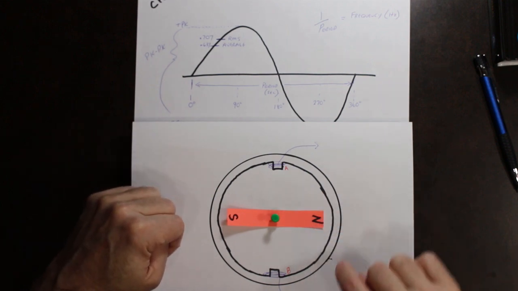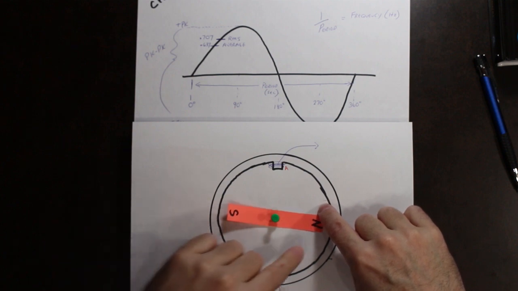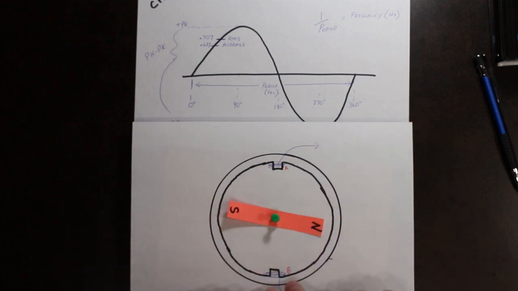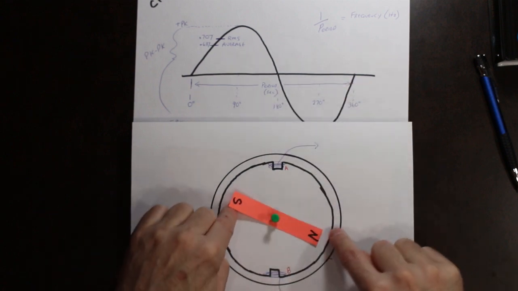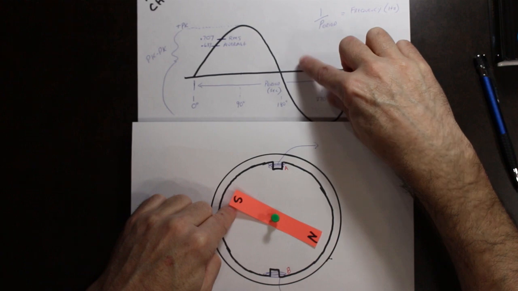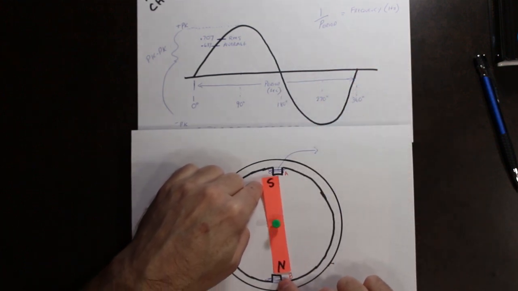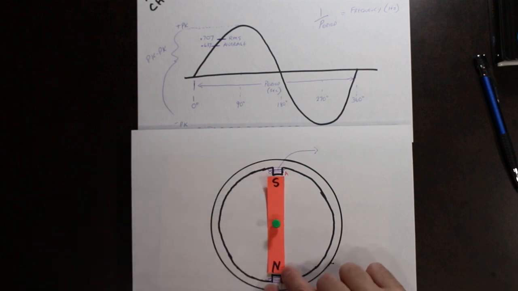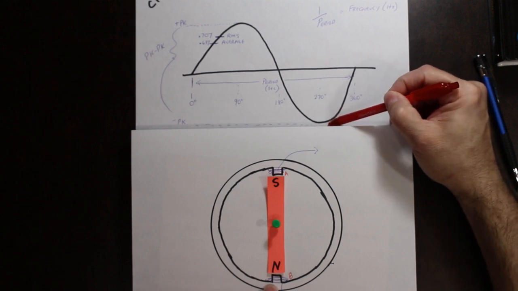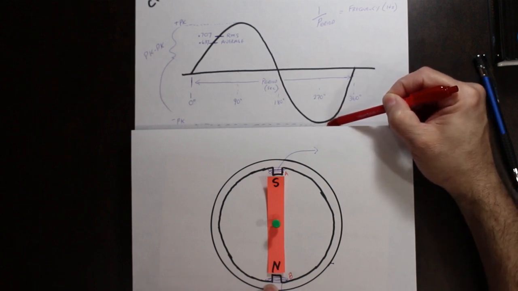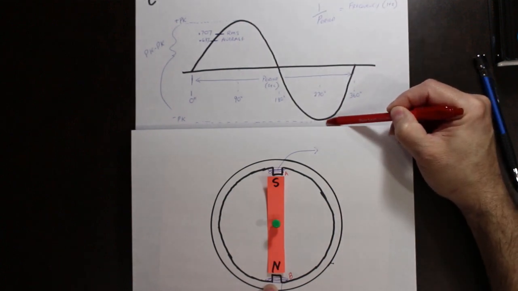Now, that end of the magnet, which was causing electrons to be attracted over here, is now coming to the other side. So now the other side is actually attracting the electrons. The other side is attracting the electrons to here, and as we are coming along, we are building up, building up, building up, until we get to here. Again, it's the greatest point of attraction, so it's causing the greatest effect. It just happens to be in the opposite direction from this one. Doesn't mean it's smaller, it just means it's in the opposite direction.